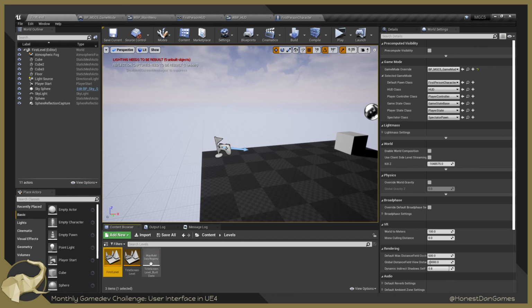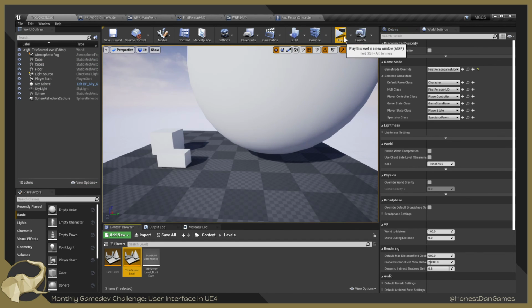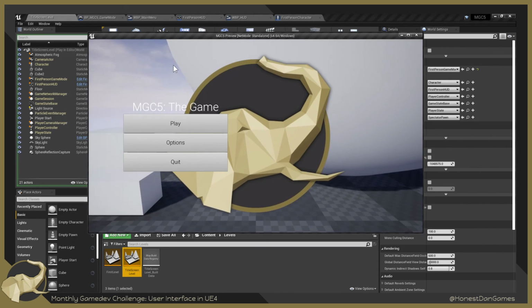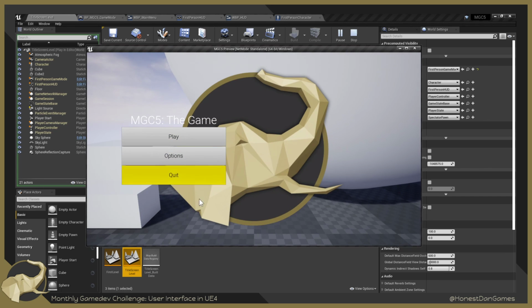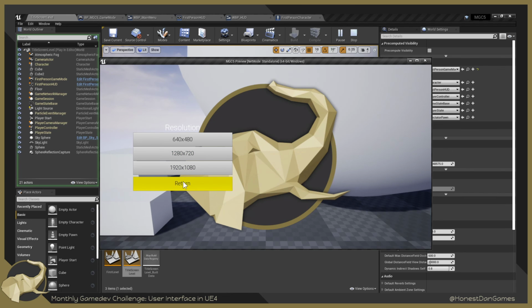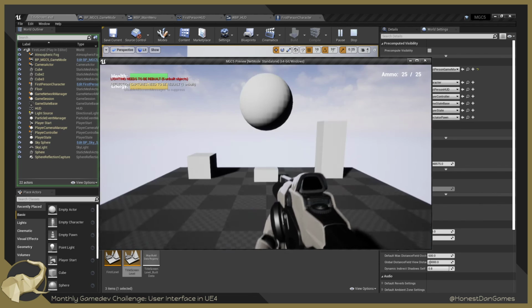Just escape out of that and we'll go back to the main screen. Sorry, it came up on my second screen there. So it always starts on this screen, which is a little bit annoying. But yeah, so we have a window here. We can then go ahead and, hey Flav, nice to see you. Go into options, we can switch between these. And then we can go ahead and play.